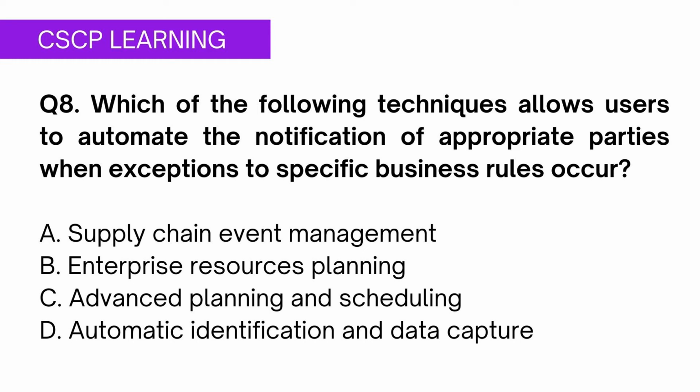See, whenever you see the word trigger or exception mentioned in your question or in the given choices, immediately connect it to a supply chain event management, because handling exceptions is the basic function of SCEM. Therefore, this is the correct answer. There is no point in evaluating other options. Therefore, we are going to move on to the next question.